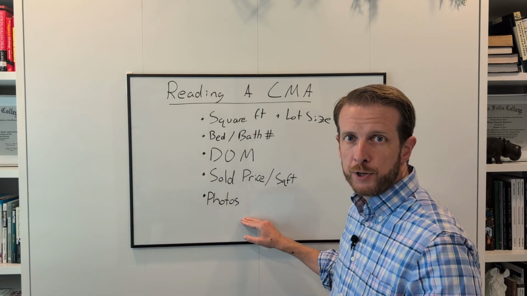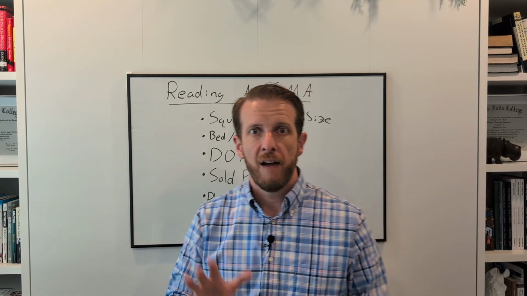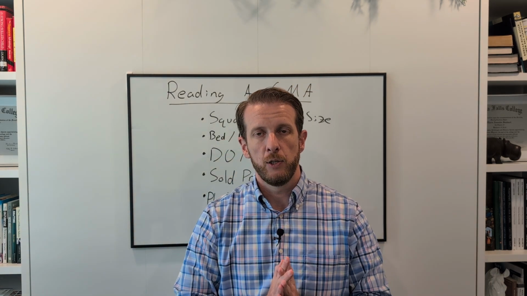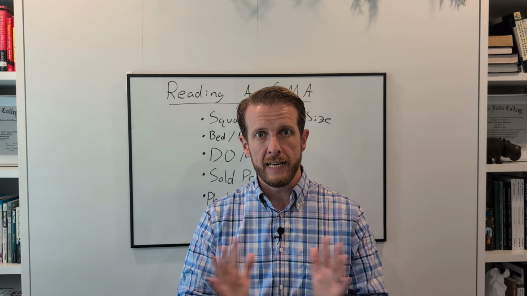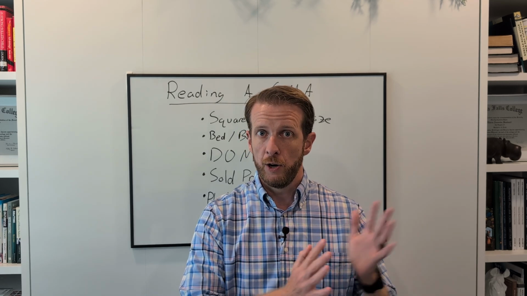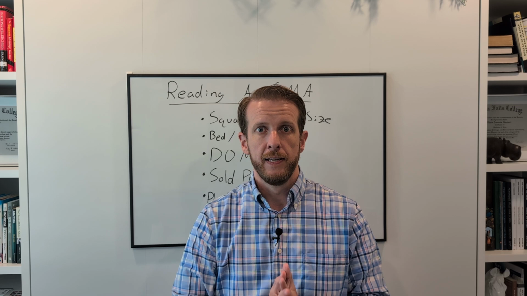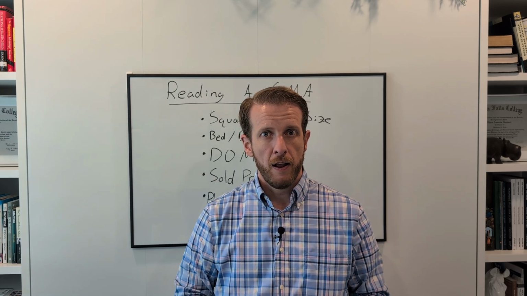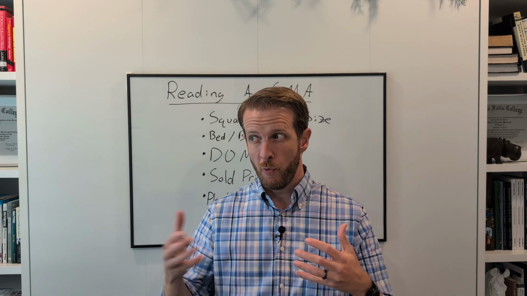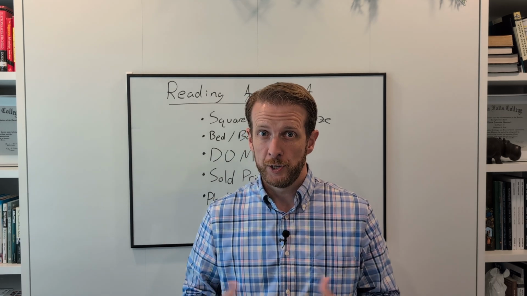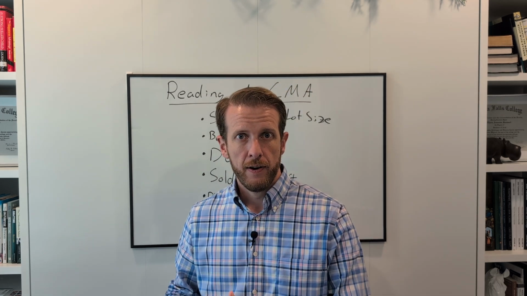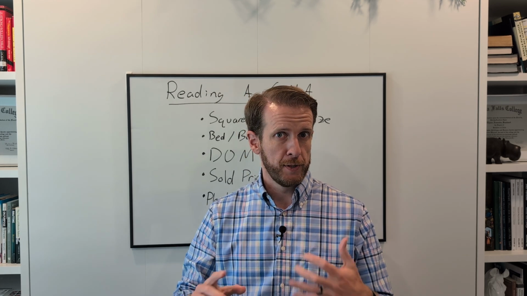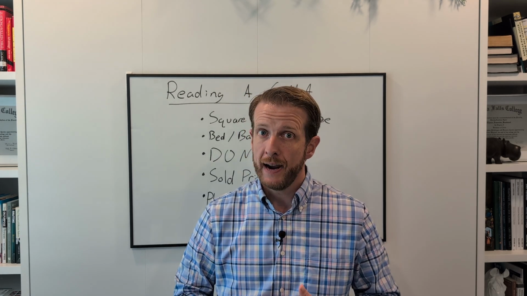And the other thing too that a realtor can look at, the report I'm showing you doesn't have photos. A lot of times we'll try to get very similar properties and send it to you in this way in a report. Very simple. You could just look at those key data points and make a decision on your offer price or your list price. However, a realtor can dive in and show you photos of the houses if there's a lot of big changes. For example, if one house is priced $20 a square foot higher than another, it's probably because it had an upgraded kitchen or upgraded bathroom or some sort of feature about it that was much more attractive.